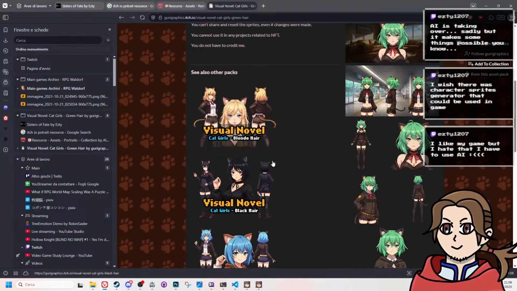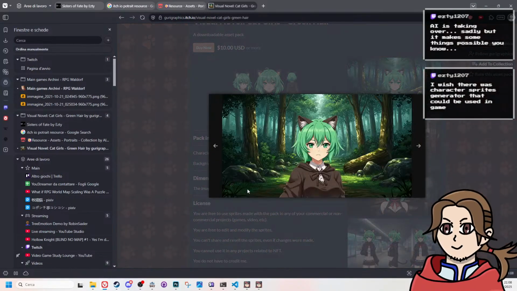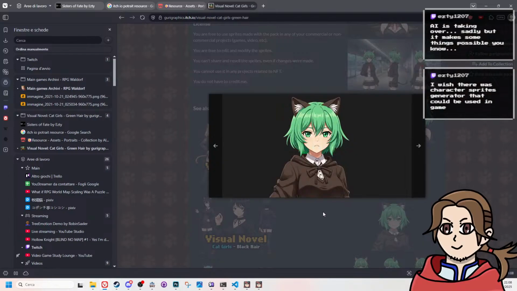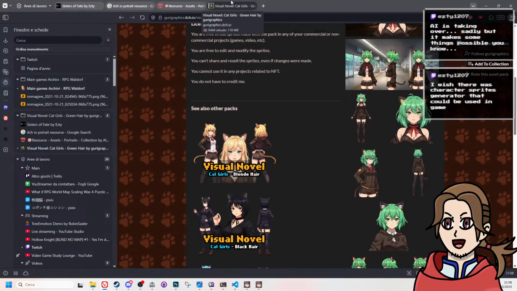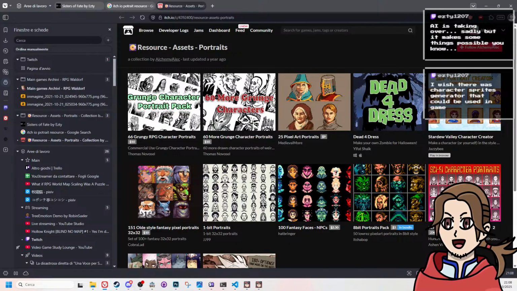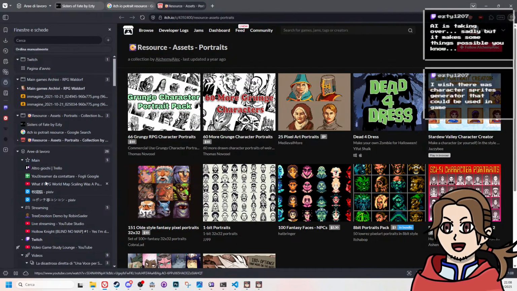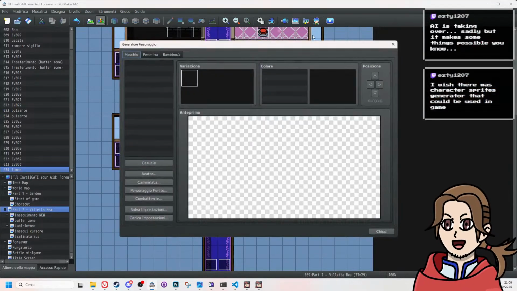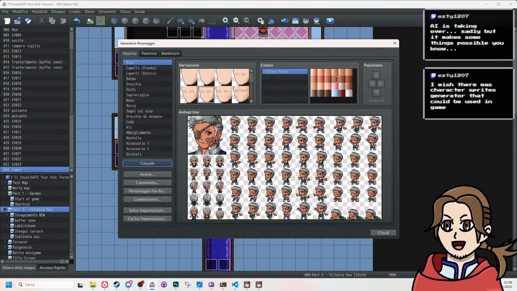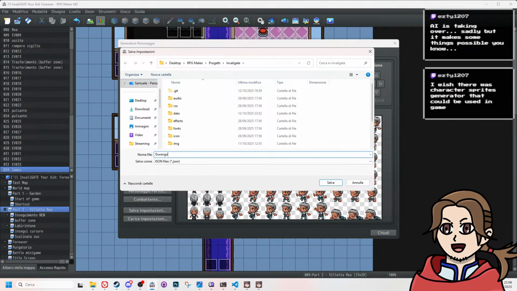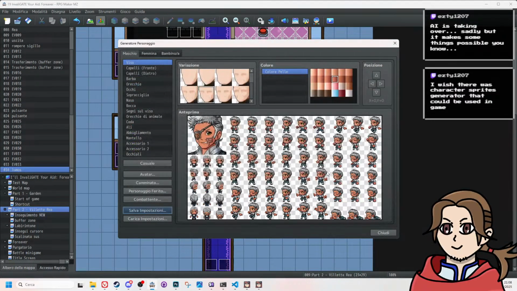I saw cat girls. Oh no, this is AI, right? The background is AI, but is the character? Could be. Too bad. I wish there were characters by generation that can be used in game. Well, RPG Maker has one, but it's not the best one, like this one. You can create something out of this. Wow, this one is cool. Let me save it. Durango. I'm calling it Durango. Okay.